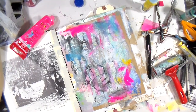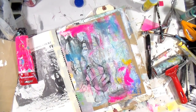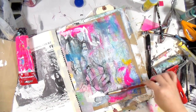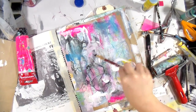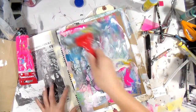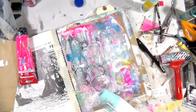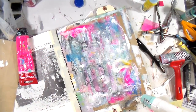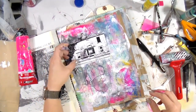So you have seen me do a lot of wild and crazy things right here on this page, and I am just leaning into it and exploring how the mediums feel in my hands and how fun it is to just scribble and make a hot mess. One of the bonus things with working in your Scrappy Soul Book is the benefit that you already have something to go on, so that you're not starting with a brand spanking new page.